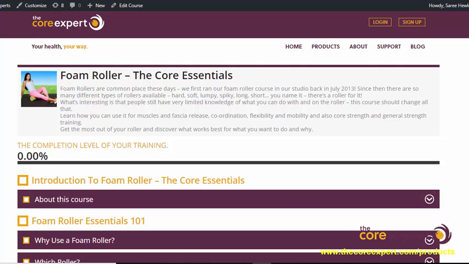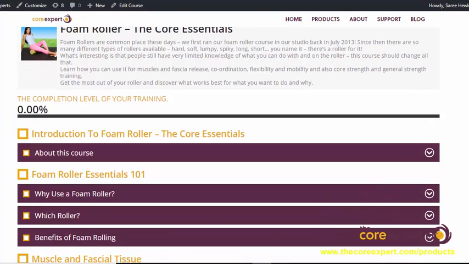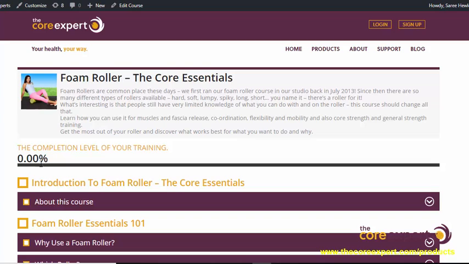So when you're looking at the foam roller course, we've structured it so that you can tick to complete your training. Once you've completed a section, you can just tick on there and untick it. As you go down and through, it will allow you to tick and complete the sections you've done.